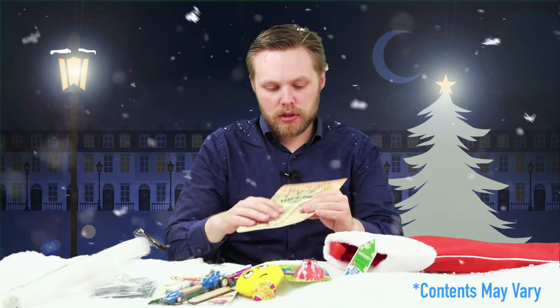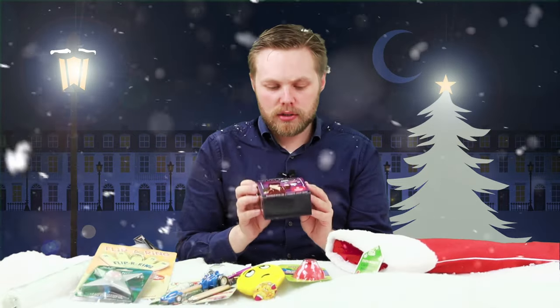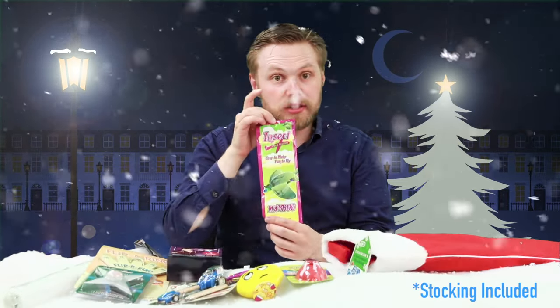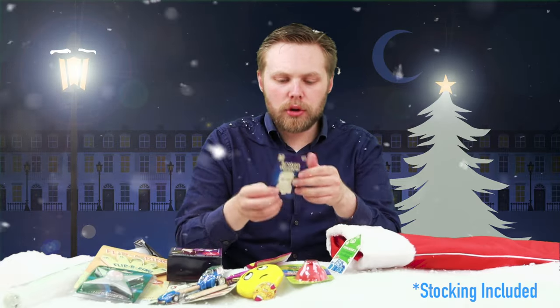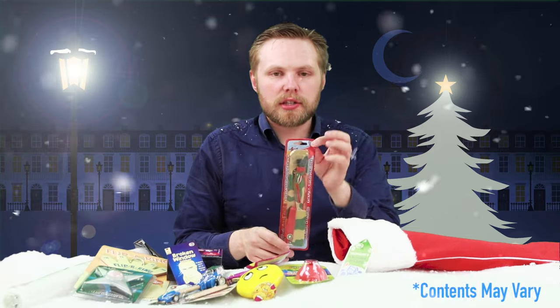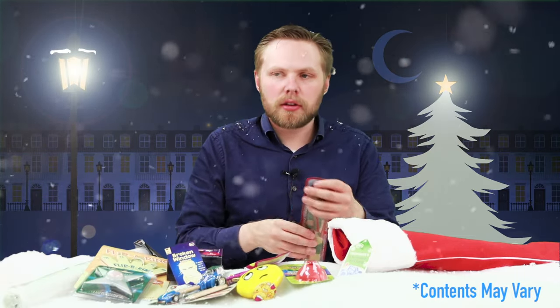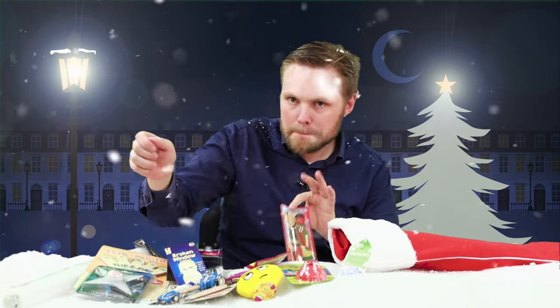A flippering game where you try to get the ring on the finger to score points. A street magic set with six magic tricks in there. An insect poly glider. A broken window sticker, sure to make you popular with any neighbour. And a slot-together slingshot plane glider — just slide the polystyrene and plastic parts together, put on the elastic, and fire it into the distance.